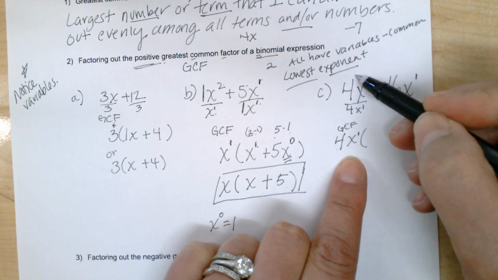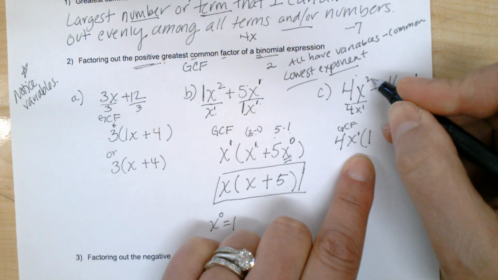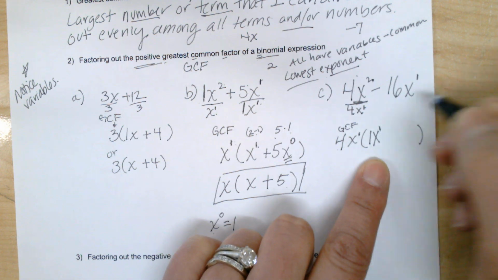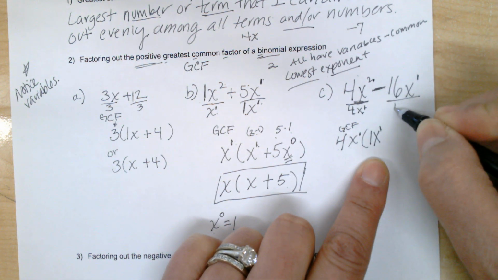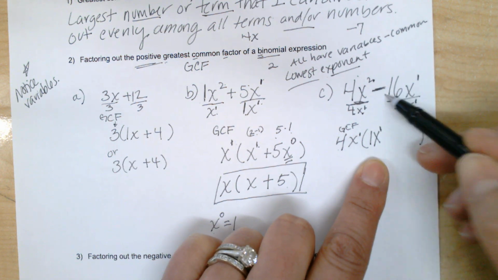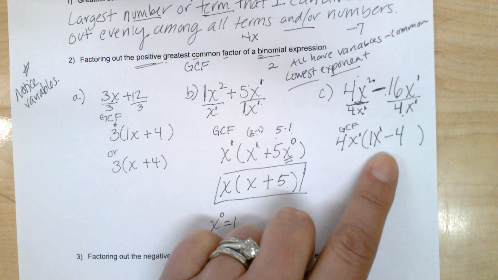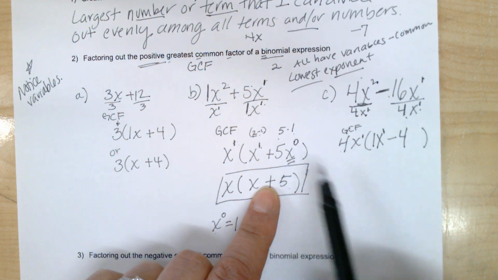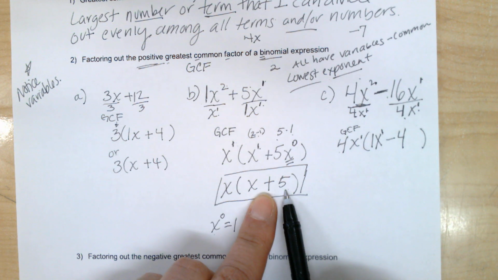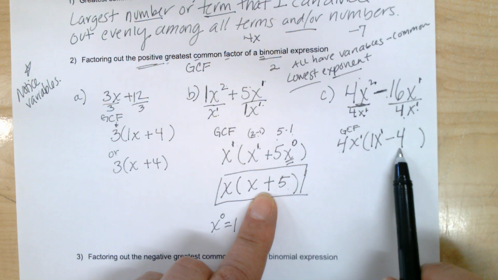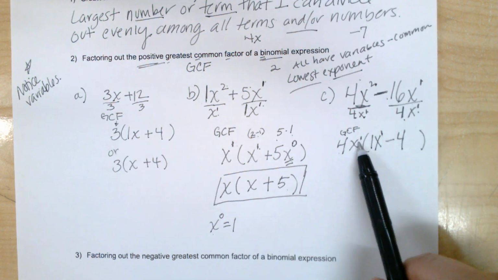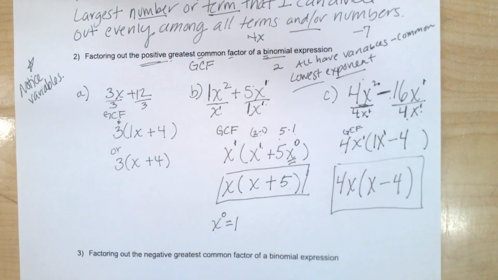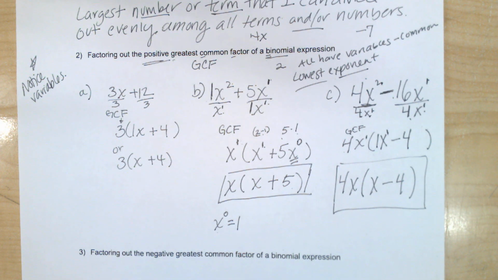4x to the first. Okay, 4 divided by 4, you got it, 1. x squared divided by x to the first is going to be x. 2 minus 1 is 1. We're also going to do this to the negative 16. We're going to take out a positive 4x to the first. Negative 16 divided by positive 4 is negative 4, which becomes a minus. x to the first divided by x to the first, we know it's going to be 0 from this one, so I just wrote it automatically because we know it's going to turn into 1. And just to make it a little bit neater without the extra step, I put the 1. You can take out those, so 4x times the quantity x minus 4. This is the nice simplified version without my 1's in it, and so that is your answer.